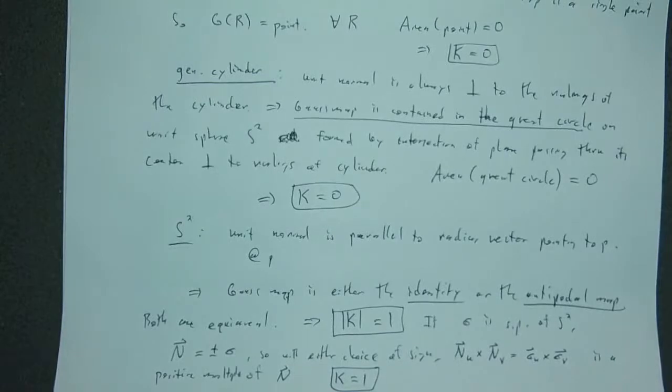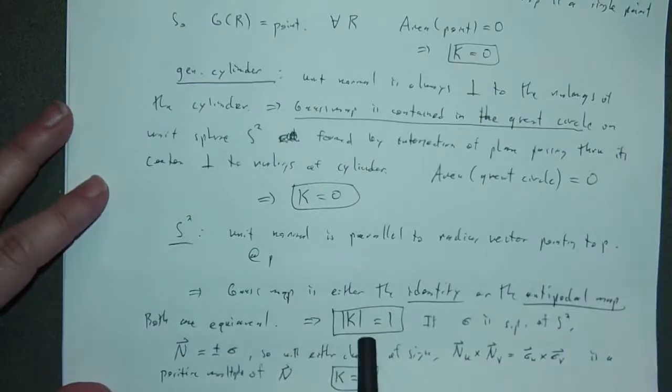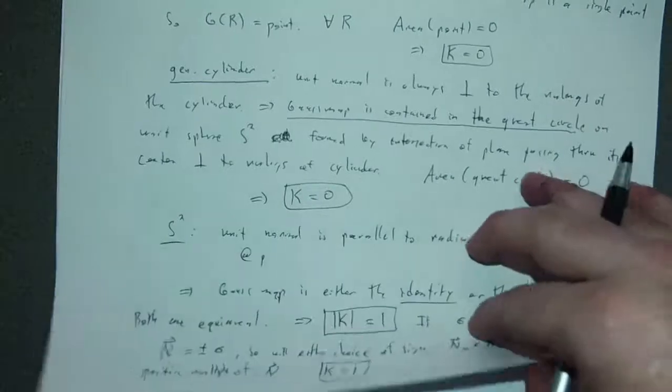All right. So this one wasn't quite as nice as the first two, but still, we were able to immediately get this pretty quick. Okay, and then we had to do a little bit more to get this. Like I said, we could have done this in a way where we talked about signed area, and this would have been a little bit more straightforward here, but it's okay. All right. Okay. So that's nice. This is one particular way of thinking about the Gaussian curvature, or maybe a little bit about what the Gaussian curvature is saying for the surface. Okay.